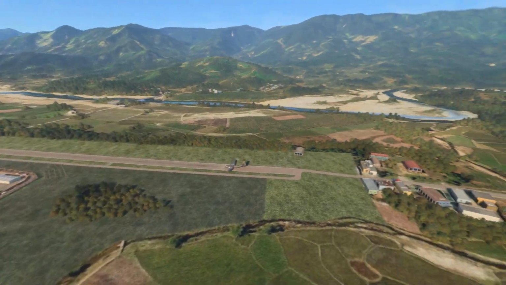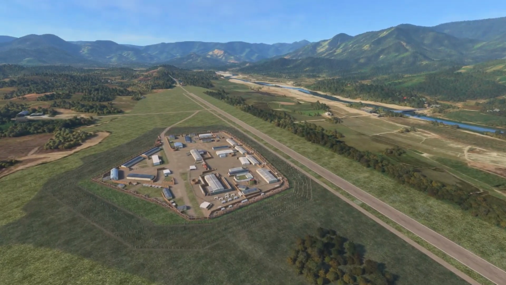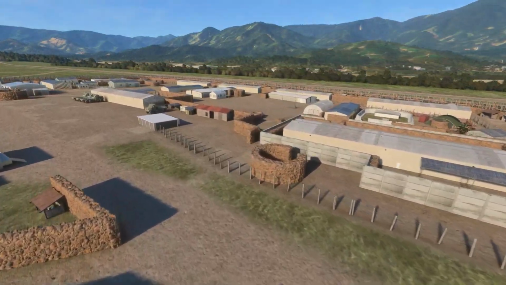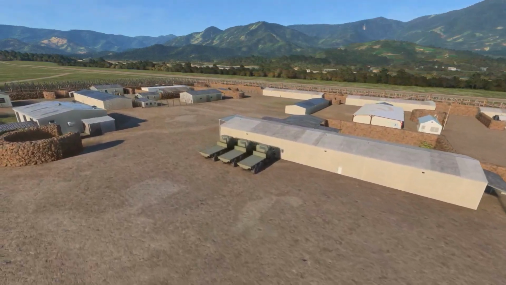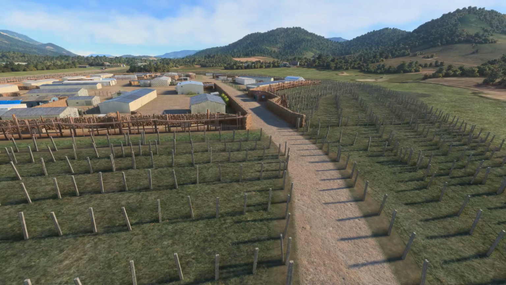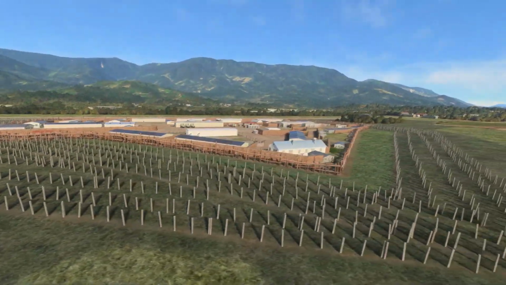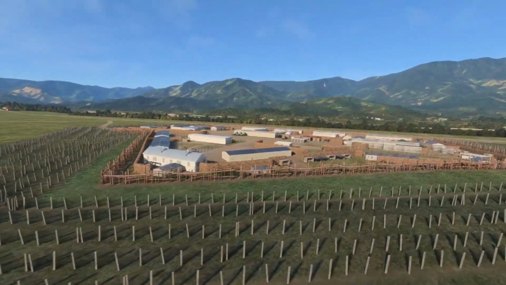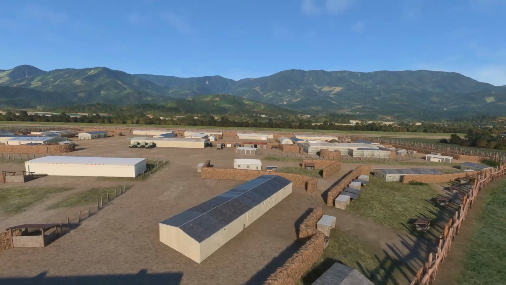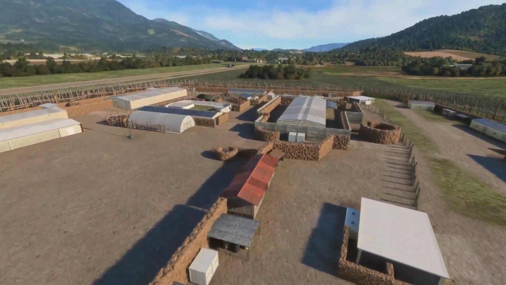First thing you'll notice is that our runway is attached to a road. But the recreation of the camp here is really, really good. And you're close to a lot of mountainous terrain too. So, what a location this had to have been. Hats off to whoever did this scenery. Good job.